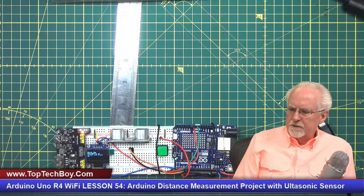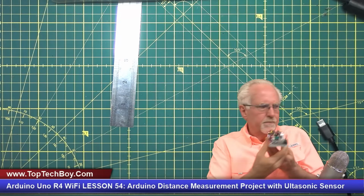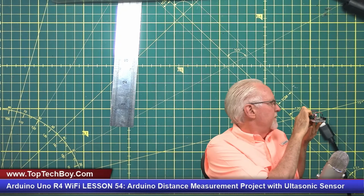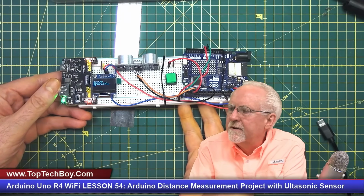It says 6.53 inches, which looks really, really good. Let's try that again. Look at that. All right, guys. Now, what I am going to do, I'm going to take this and point it towards the wall, and I'm going to make a measurement, and then I'm going to show you that that was 3 foot 5 inches.